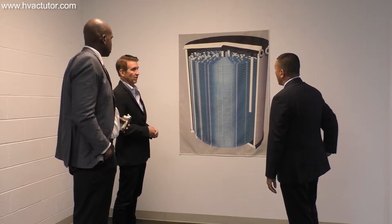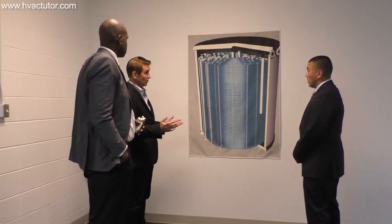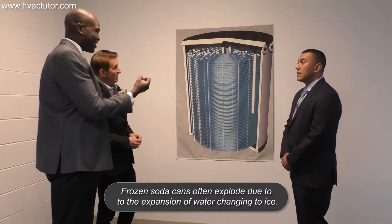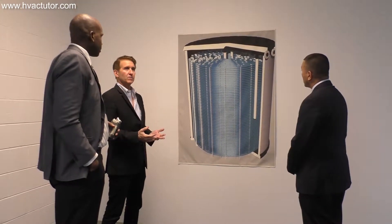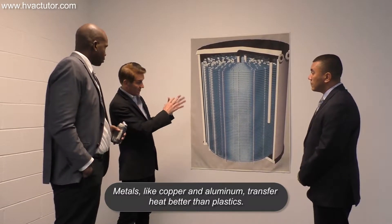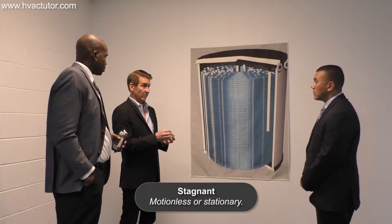We've got tanks that are 34 years old now, still going strong. People ask how you deal with the expansion, because they're thinking metal — the ice will crush it in a second. The other technical question engineers ask is: how can you use plastic for heat transfer? Well, the big resistor in this thermal heat transfer is not the tube wall, not the thin plastic — it's the stagnant water.